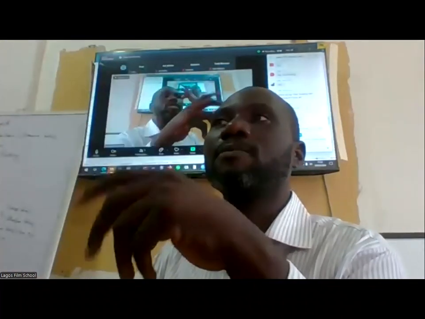Okay, so here's the drift. In the cinematography class, we talk about the difference between a DOP and a cinematographer. I get them to understand that they are one and the same. I talk about the difference between a videographer and a cinematographer. There are slight differences there. And then a camera operator is different from a cinematographer. The job of the DOP, the director of photography, or the cinematographer, is not to handle the camera. He can do it, but that is not his primary job.